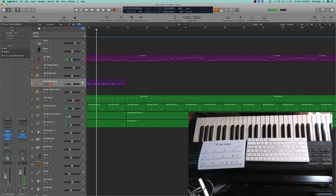Okay, so you get the idea. I'm going to do this. This will drive some people nuts. I'm going to add a conga. I found this in the Latin kit. Not everybody likes congas on jazz.